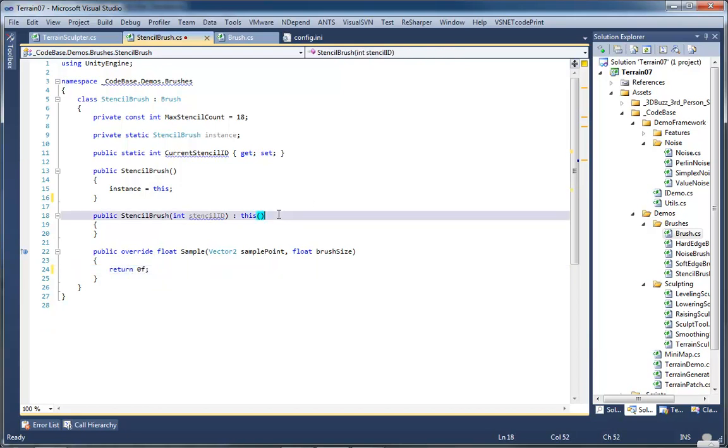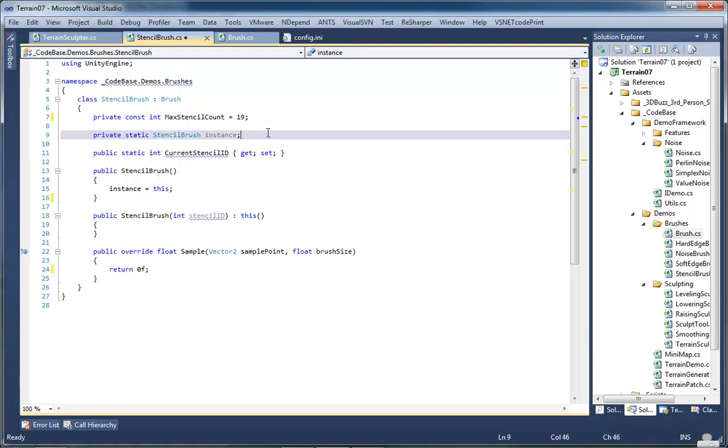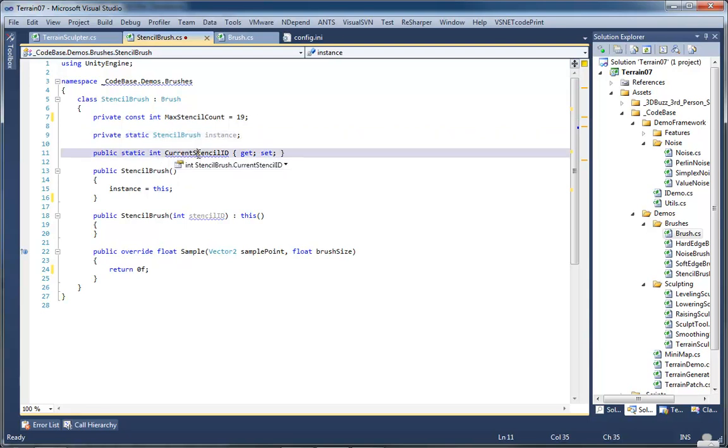All right, so we've got our initial stuff cleaned up. Our max brush count is 19, not 18, so we'll adjust that. And we're going to need some more stuff in here. What are we going to need? Well, we've already got the initial part of the CurrentStencilID, and I believe when I created this, I mentioned we're going to modify this particular property.